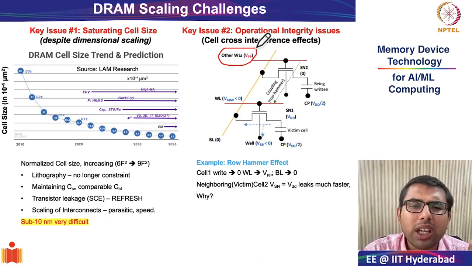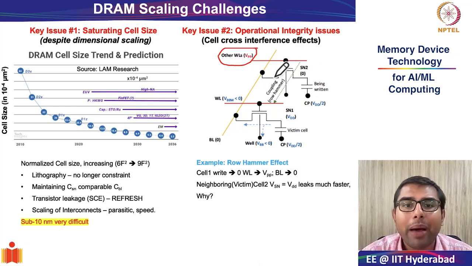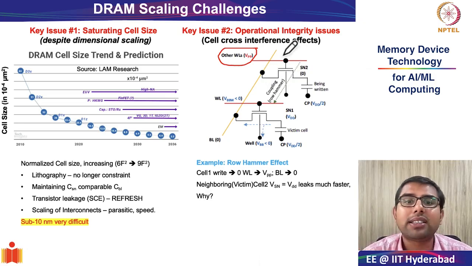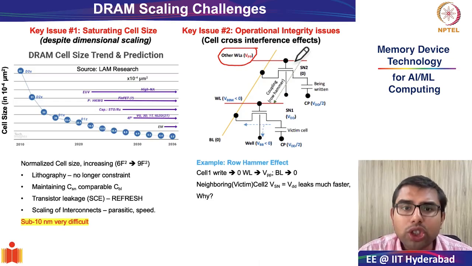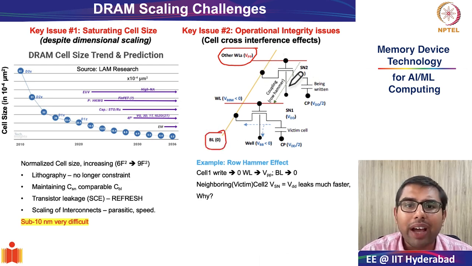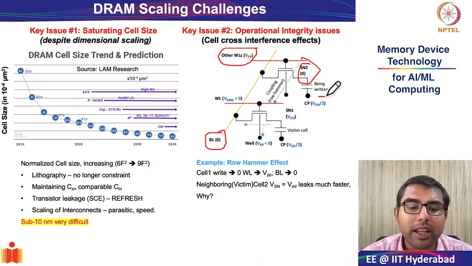Remember what is bootstrap voltage? Slightly more than your supply voltage, so that you can have lower parasitics and smaller read and write times, because you are reducing the parasitics of the access transistor. So you make this go to VPP and you are writing into this cell by making the bit line value 0. Why? You want to write 0 onto this cell, which is the cell I intend to write into.